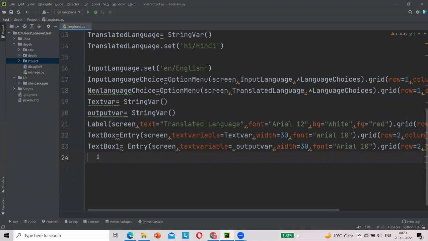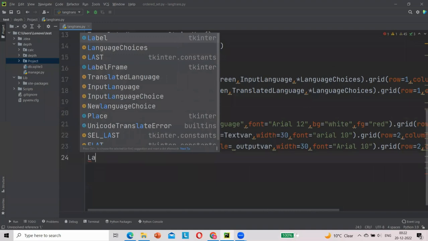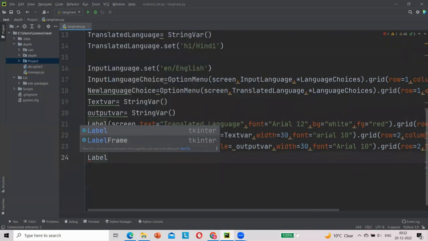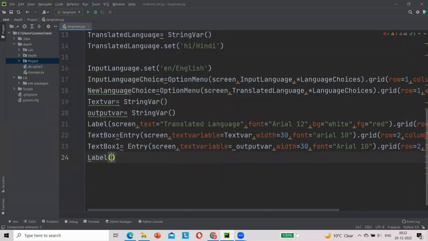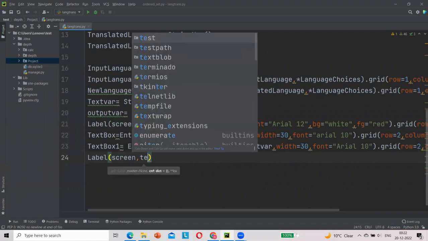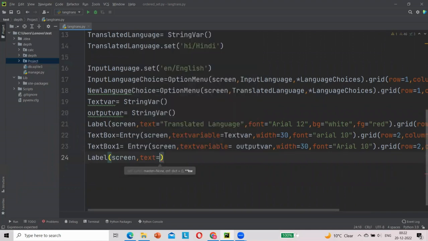Now we need two more labels for saying enter the text and take output. Let's label screen dot comma text equal to enter text.